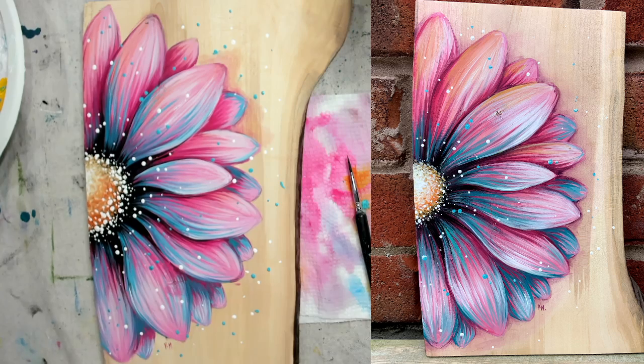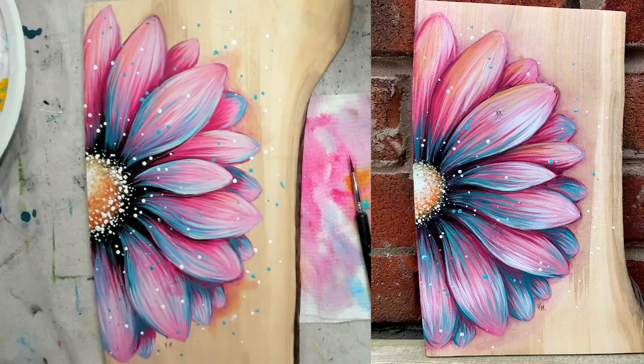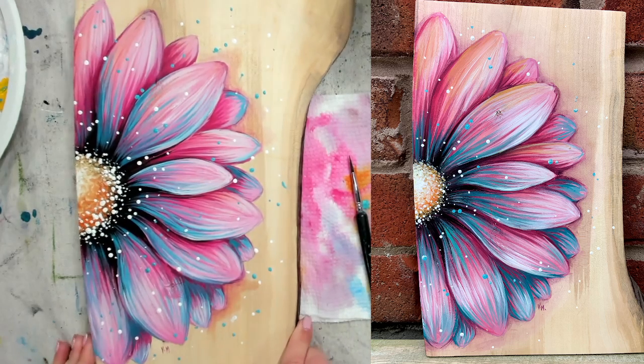I did it originally on mine. So let's put another spot right here, for example. And again, it doesn't have to be done literally everywhere. You can pick and choose where you're going to do it and where you're not going to do it. But again, just if you decide to do it, be very cautious. And make sure your dots are dry. It's a very watercolor-like technique. So that's something else you could do, but again, if you love it as is, don't touch it.